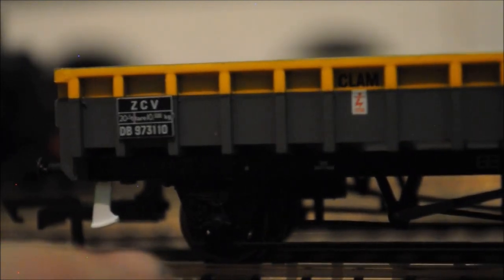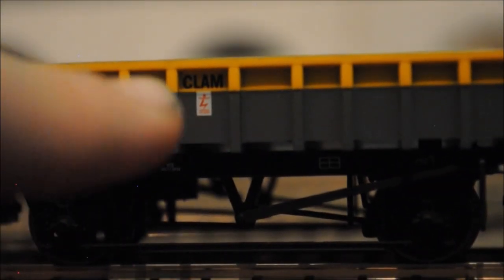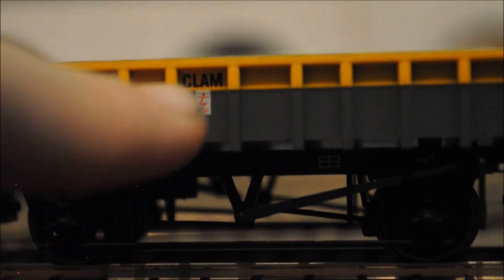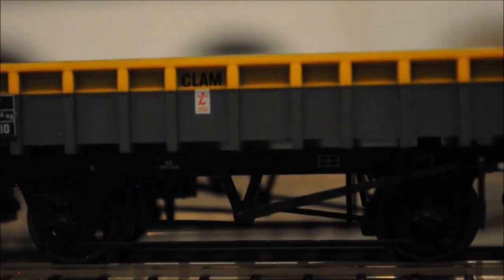We then obviously move into the center of the wagon, where we can see the red electrification flash again and the clam writing. A lot of engineers' wagons were named after fish or sea creatures, so that's one thing to spot with these wagons.